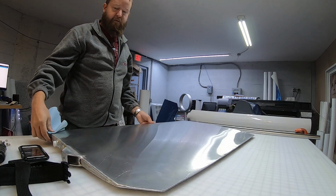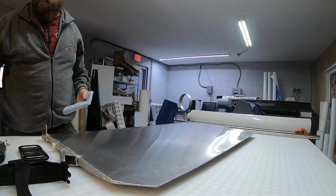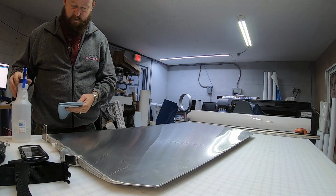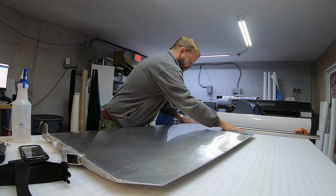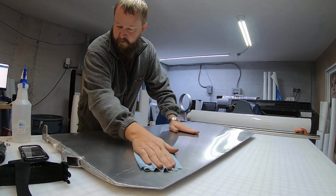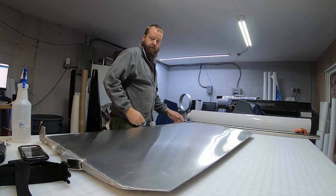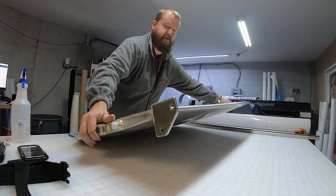Alright, so right here we have the rudder that I was talking about earlier. I posted on Facebook earlier. I did already do the other rudder. It's kind of weird looking at the camera because I'm behind from what I'm seeing. But I've already cleaned it, but it's been sitting here for a little while, so I just wanted to make sure we got any dust particles removed. Got a little bit of debris on it, so I just want to make sure it's completely clear. We're just using the alcohol to wipe it down, make sure all the oils and things like that from when they did their welds are clear, clean. Don't want anything on it. But essentially we're going to wrap the one side, wrap it all the way around, and then flip it over to the other side. We'll go ahead and wipe down the other side real quick too.